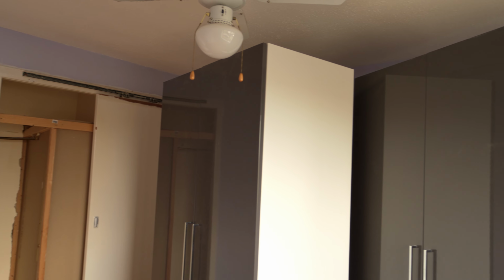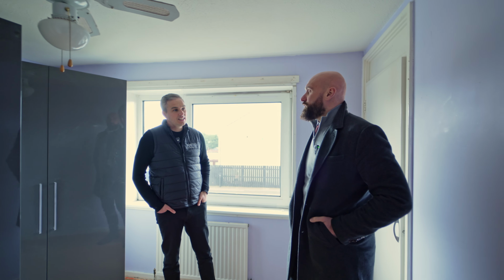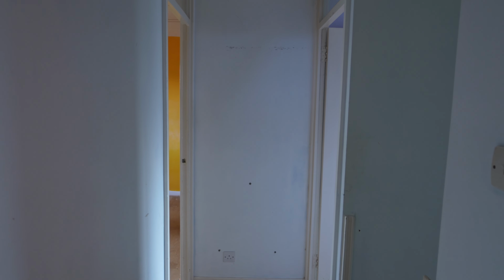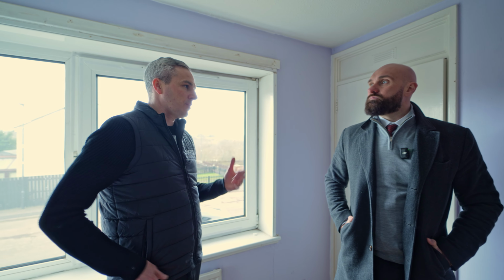Ideal. What were your main concerns? People sometimes see stuff at auction and they're like, oh no, what's going on? Did you have any concerns before buying at auction? No, that's what everyone says: you've got to be careful what you buy at auction. But like you say, I think about the process of selling at auction, would I sell at auction? Well, yeah, because it's hassle-free, isn't it? You're doing the work for them, so there's always a reason why something's at auction.